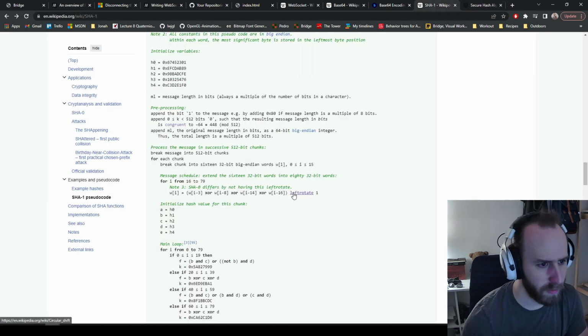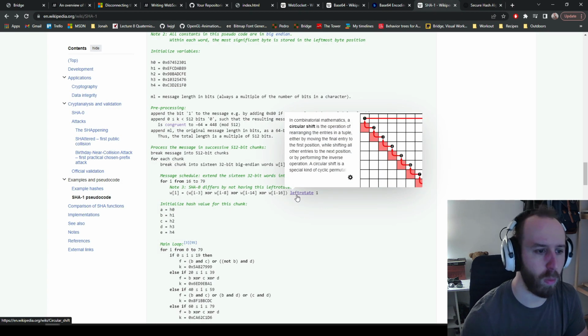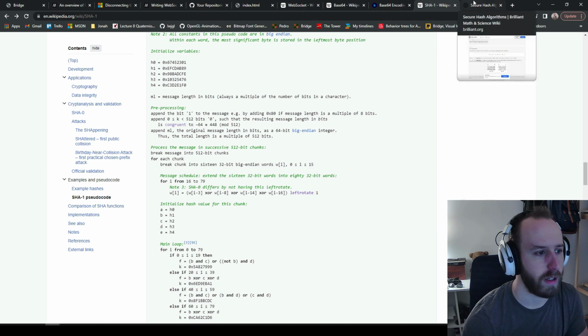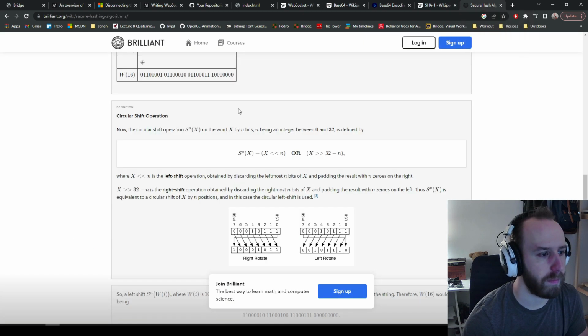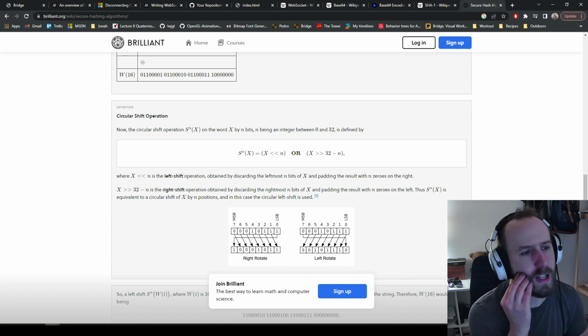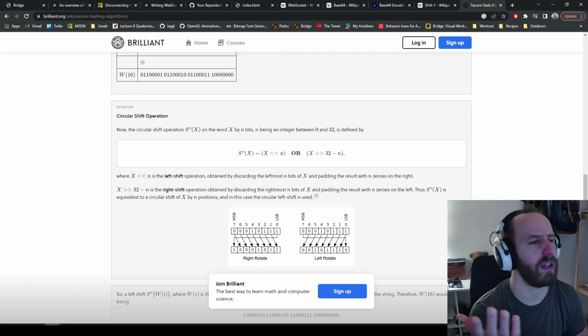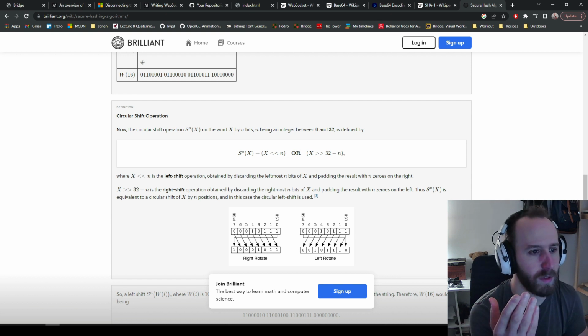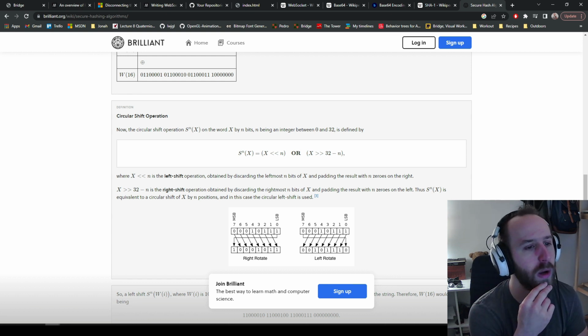Which is why they're saying left rotate by 1. So X is X bit shifted to the left by 1. Oh, it's just a left shift? Or X shifted to the right 32 minus n times.